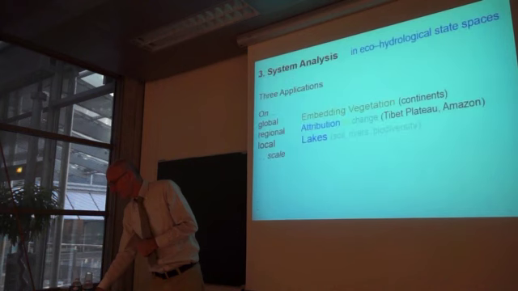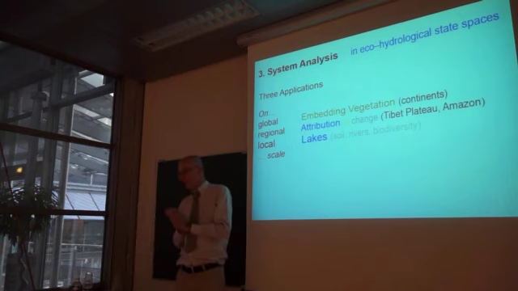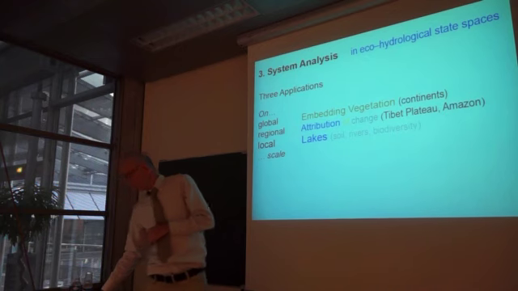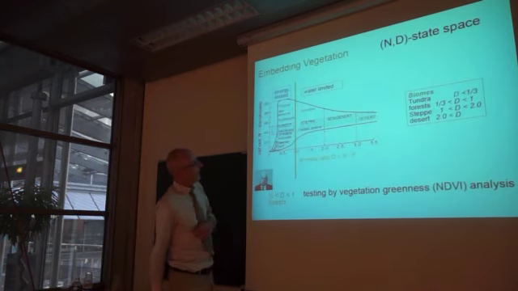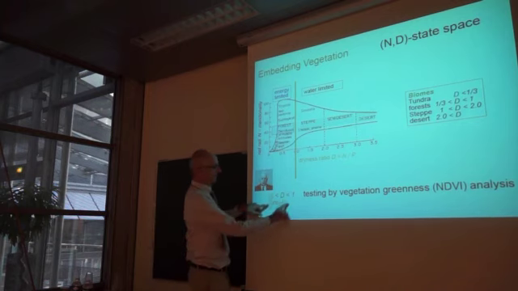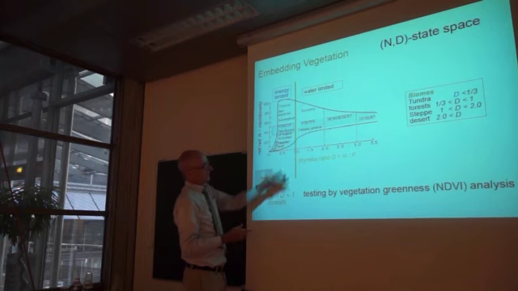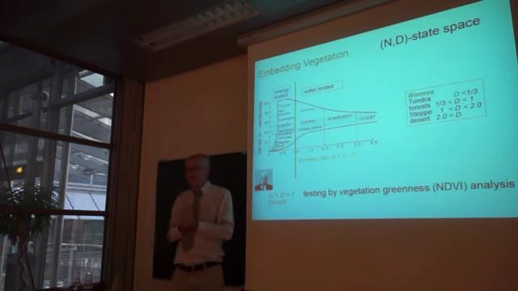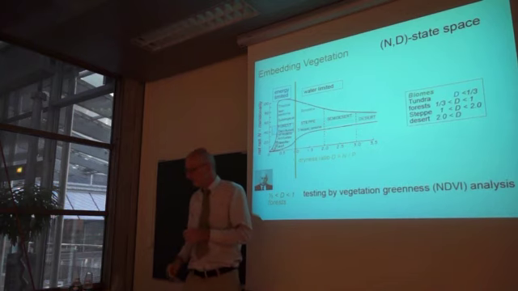Okay, I'll leave that out, and I go directly to the next subject, namely the analysis in the eco-hydrological state space. Okay, so I look at vegetation first, and then at the attribution and the vegetation, we look at the global case. Remember, I have shown that this is Budyko, and here in the area from D 1/3 to D equals 1, he sees forests, etc. And we want to test whether the vegetation classes he has roughly coincide with what NDVI analysis, satellite analysis, show. That is what we want to see.